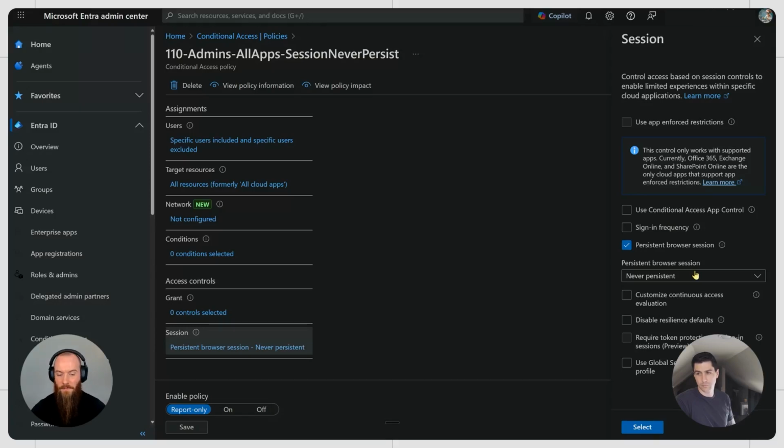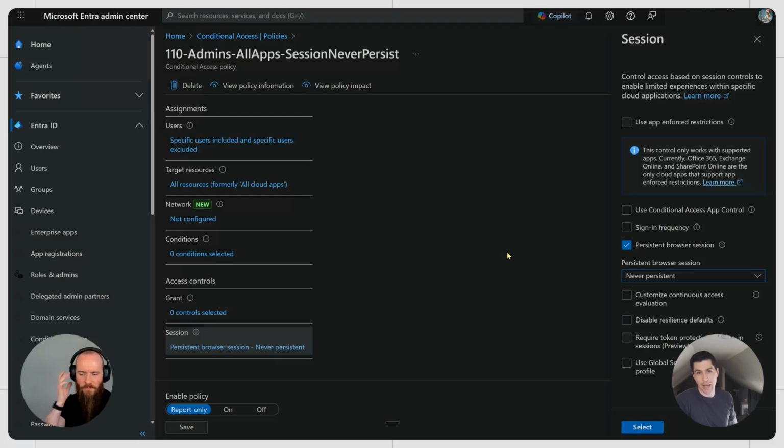But I guess the takeaway here for folks is if you use this persistent browser session option and you say never persist, keep me honest here, Entra is essentially asking the browser, when you do your cookie thing, as soon as the browser closes, the session is done. And then I would have to re-authenticate when I open that browser again. Is that an accurate assessment? Absolutely. Yeah, exactly that.